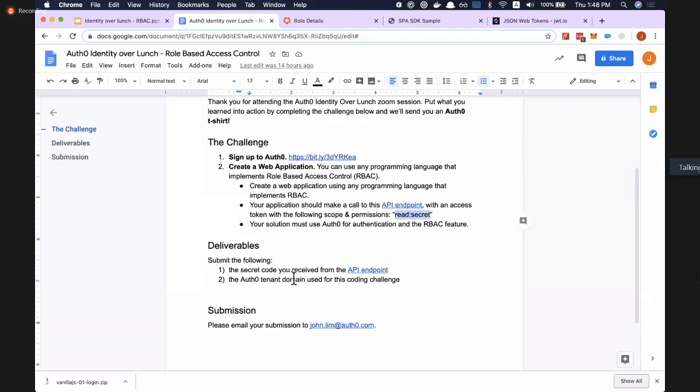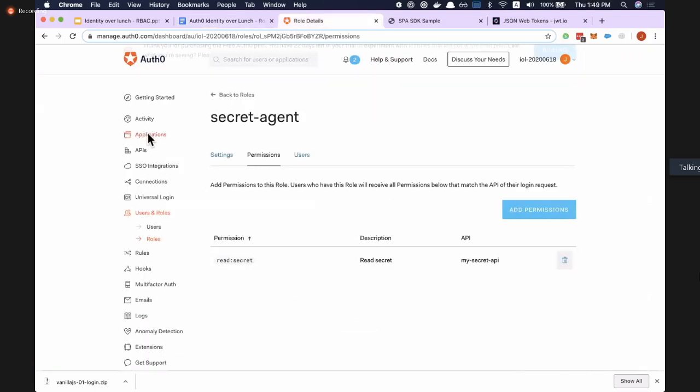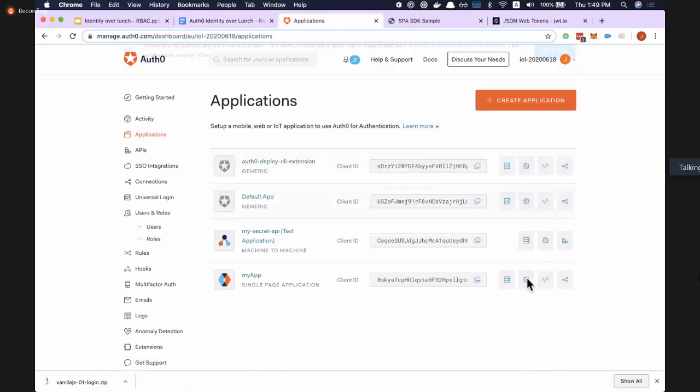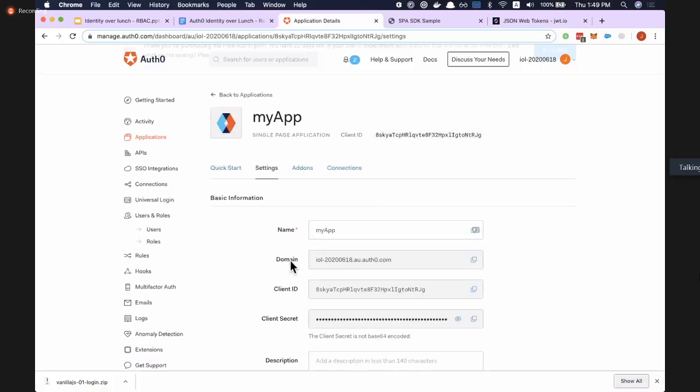Then email me the secret code and the Auth0 tenant domain you used for this challenge. The tenant domain is, if we go back into applications and click my application, a field called domain. Just send me that domain.